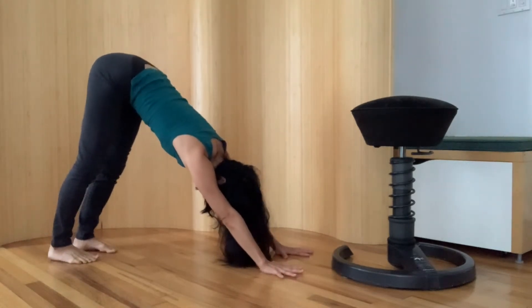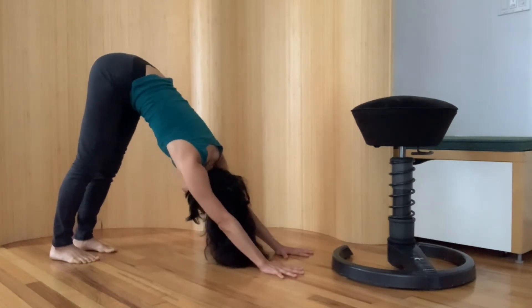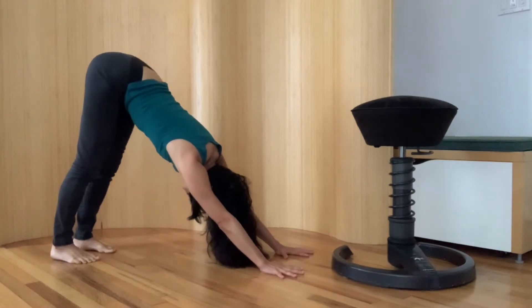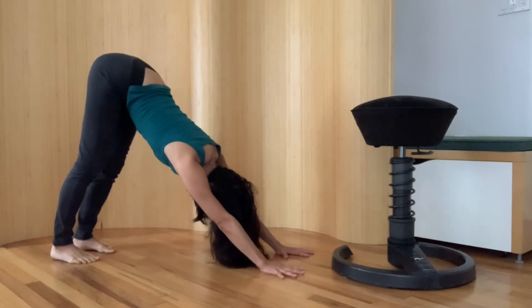The second position is in a down dog and a lot of people move their head too much, so see if you can keep your head in place and allow the movement to be in the spine. If the head moves, it's because the undulation is coming up through the neck.